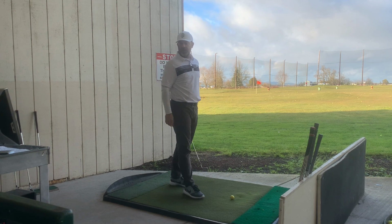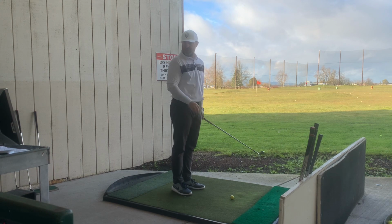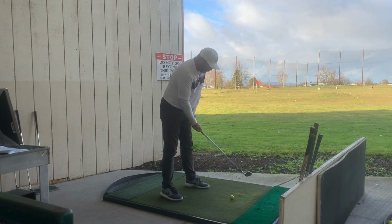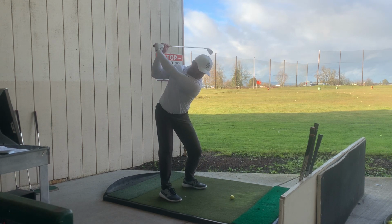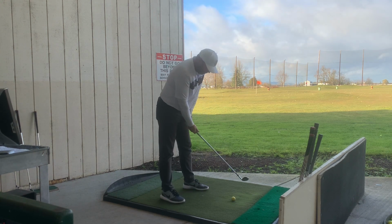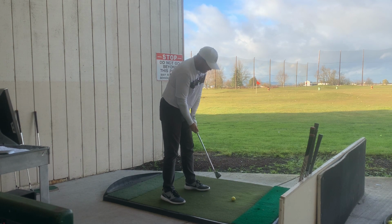I will say this. I'm surprised that this is for a blade on my pitching wedge. That spin rate, except for the occasional one where it jumps high, is really comparable with what I'm getting with my existing pitching wedge. So I'm floating average carry with this pitching wedge. Sure looks like it's averaging around 130.